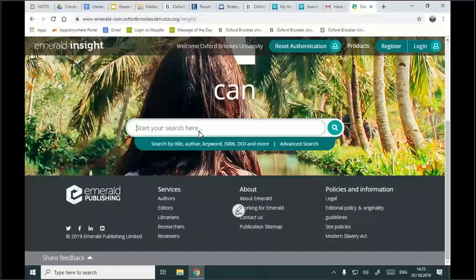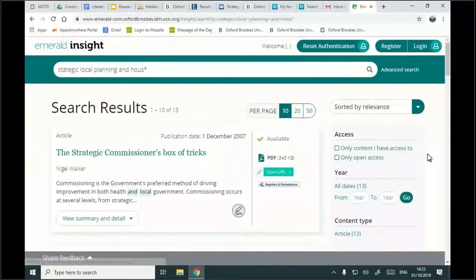So we can put your general search term, strategic local planning and housing. And that works in.